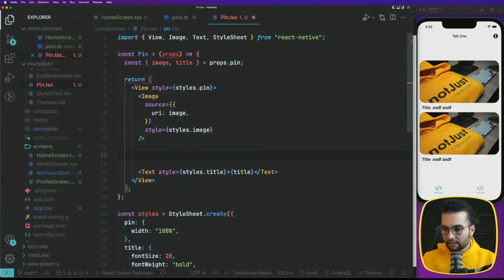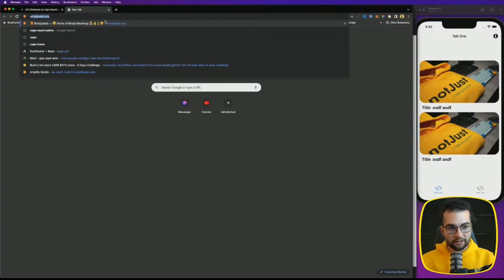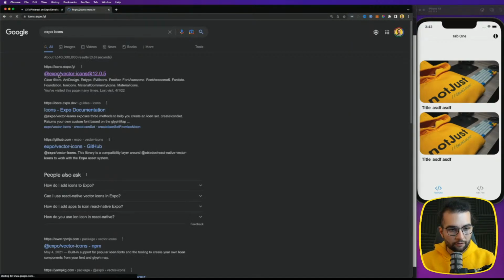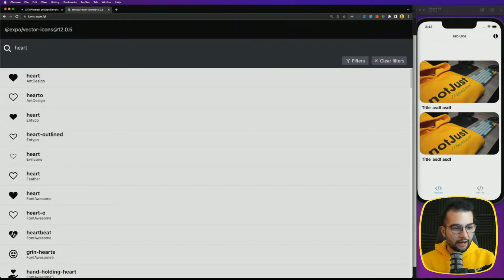I'm going to search for the icon that I want to use on Expo icons, icons.expo.fyi, and here we want the heart icon. This heart from AntDesign I think is good.